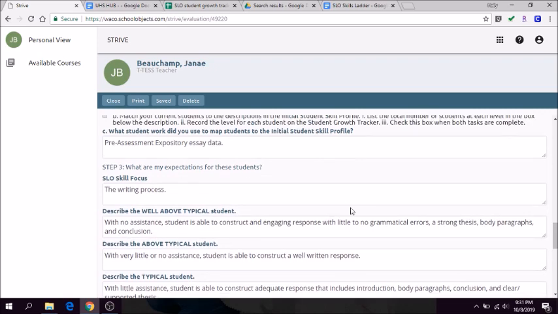One thing that is really challenging for a lot of people is to think about the student learning objective as having two completely separate rubrics. You've already written step 2, which is the initial skills profile. It's really helpful to think of it as the beginning of the year skills profile or the beginning of the year rubric. But what you need to do now is write this step 3, which is the end of the year skill profile or the targeted skill profile.